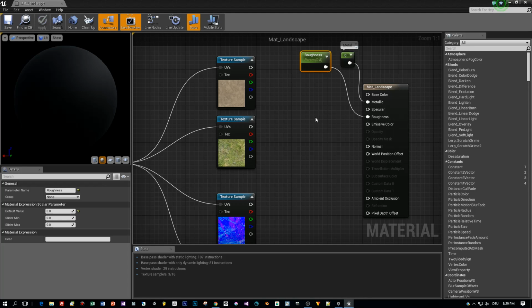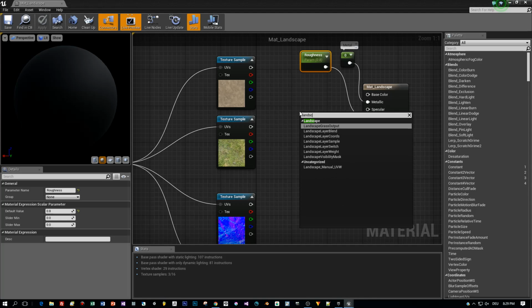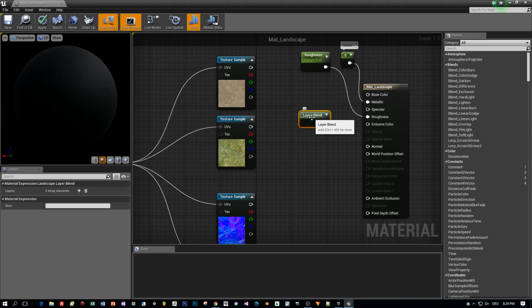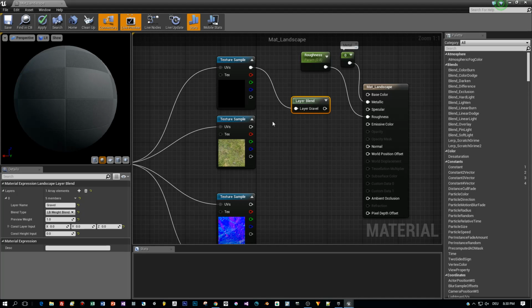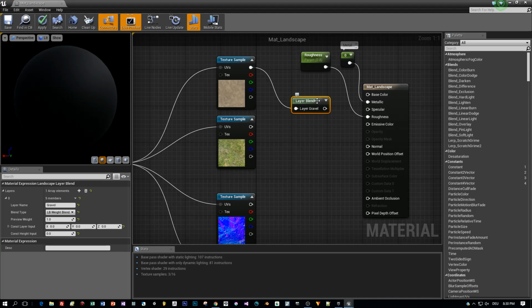Alright, now comes something a bit more complicated, but not too complicated. We will add so-called layer blends for landscapes. I won't go into detail for weight blending or height blending or something like that in this tutorial. I will come back to this topic in a future tutorial. Let's just create this material. For the first layer, this will be the gravel layer. I will use weight blending and I set the preview weight to 1. Then I connect the output of the gravel texture 2D node to this layer.